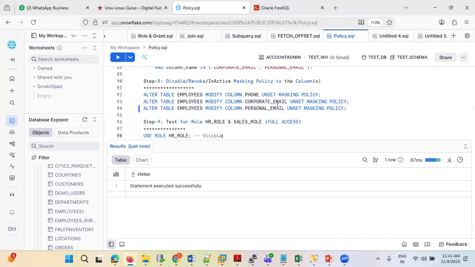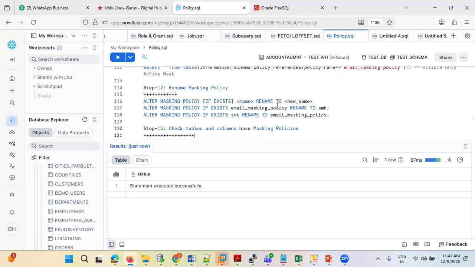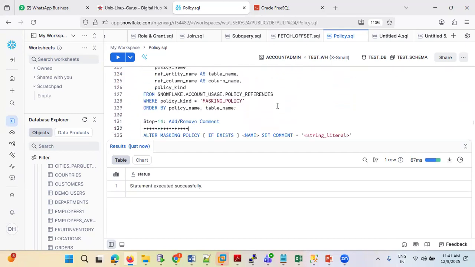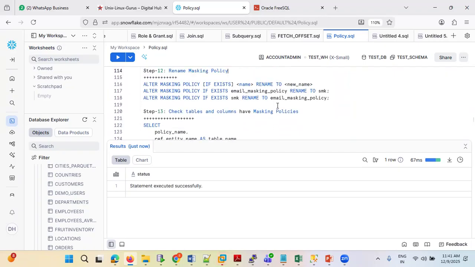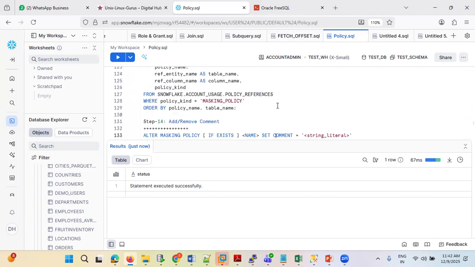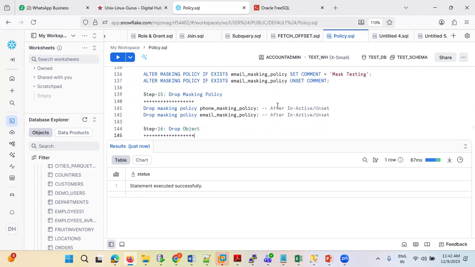Done. Now again we can come back there. Drop masking policy name. Now it is inactive. It is already gone. In the data dictionary, if we check, that name will not be available, and in some tables it will show as inactive. Now we are able to drop this.